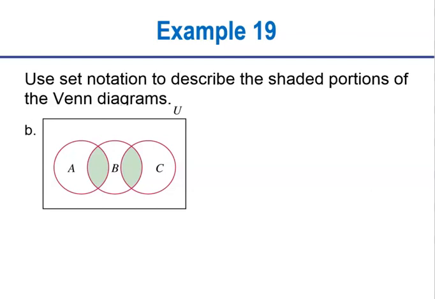Okay, I'm looking at this. I'm going to highlight it right here in yellowish now. How could we write that part alone? I would say that is A intersect B. Right? Intersection means and. It's what they have in common. And then the other part, I'm going to highlight it in kind of some aqua color. There we go. What could we call that? Well, I would call that B intersect C.